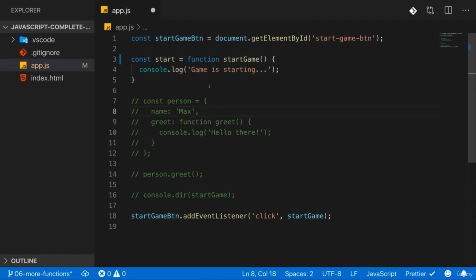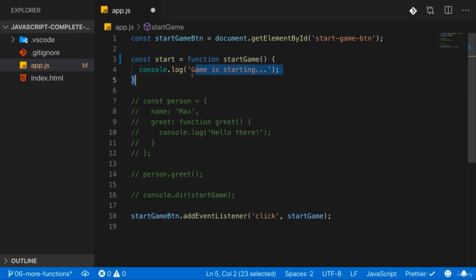The implication of that, however, is a very important one. Previously, when not doing that, JavaScript went through our file and registered all functions, no matter where we placed them, even if we placed them below the place where we used them, and was aware of them. It stored these objects in some place, in a global scope in the end, right? So we could call start game here. Now, when we store it in this variable here, the implication is that this function is still created, but it's not stored under this name here in the global scope anymore. Instead, this is just some kind of internal name which is attached to the function, but which is not available in the global scope. But instead, it's now stored in this constant.